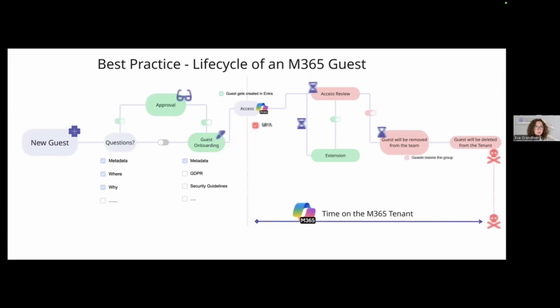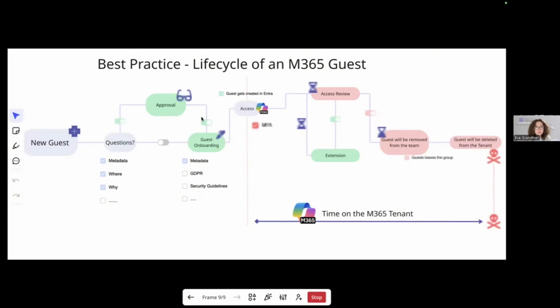It's our solution. It's the best practice with M365 and the external user manager. So what we did is we created a system, which you see here, where when you want to invite a new guest, every end user can invite that guest, but with a kind of a security system. So they have to answer questions like metadata. Where would you like to invite them to? Why do you like to invite them? Then it goes into an approval process. So an administrator or an approver, which can be two different people, needs to approve that person.